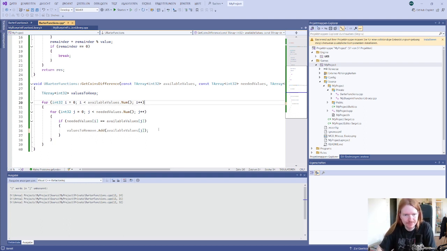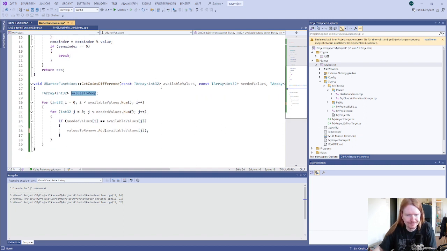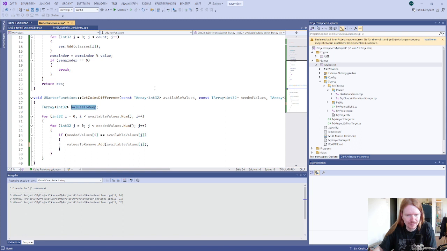Okay. So I remove. Can I make, I'll just make a copy of the available values, which I can modify.